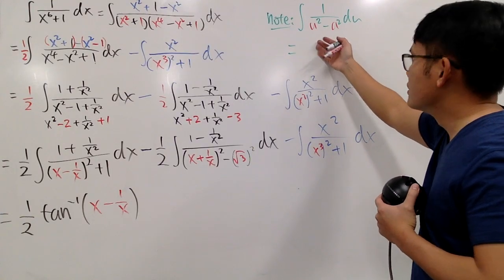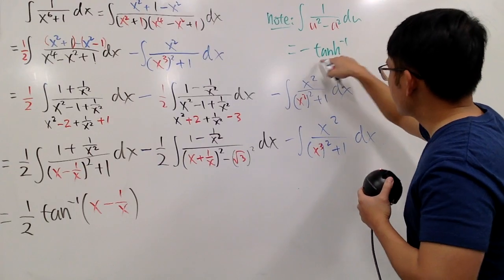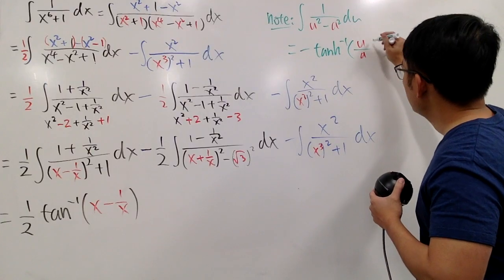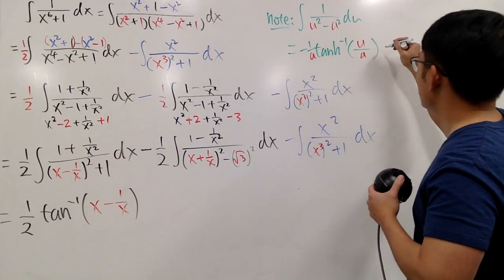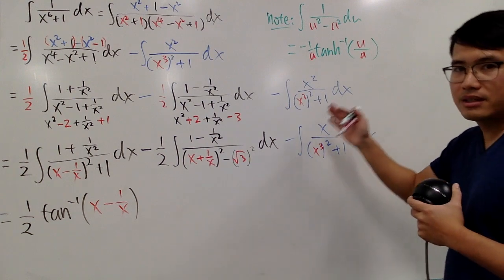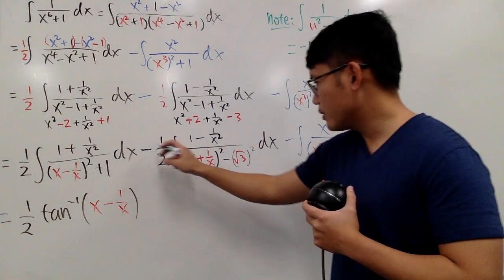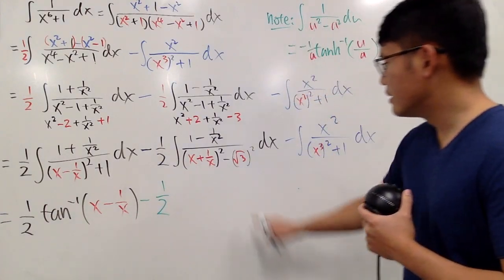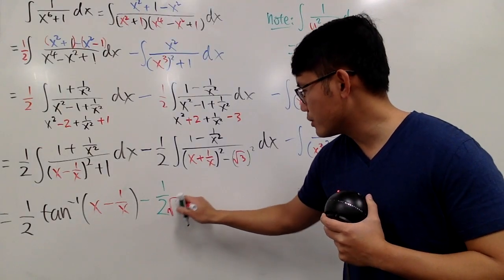U squared. So you actually have a minus, and then you have the inverse hyperbolic tangent of u, and you have to divide it by a. And then in fact, if you do some substitution, you also have to divide it by the a on the outside, like this, right? So that's the idea. I'm not going to put on plus c because this is the main dish. So we have the minus 1/2. This is my a. Goes down here, so we have the square root of 3.